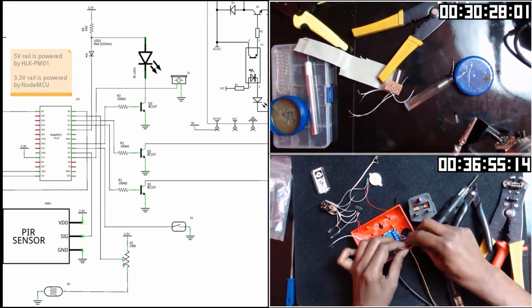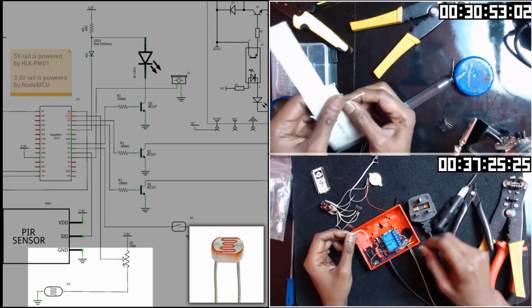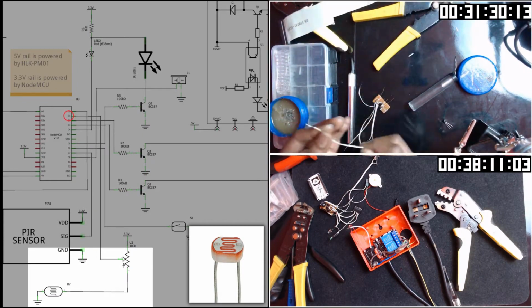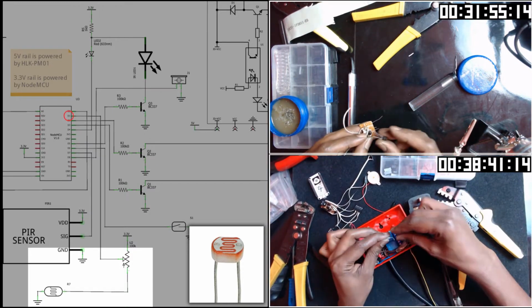Now let's start with the LDR, light dependent resistor. The idea is, as more light shines on this sensor, its resistance drops. Without any light, the ones I have gets to around 10 megaohms.